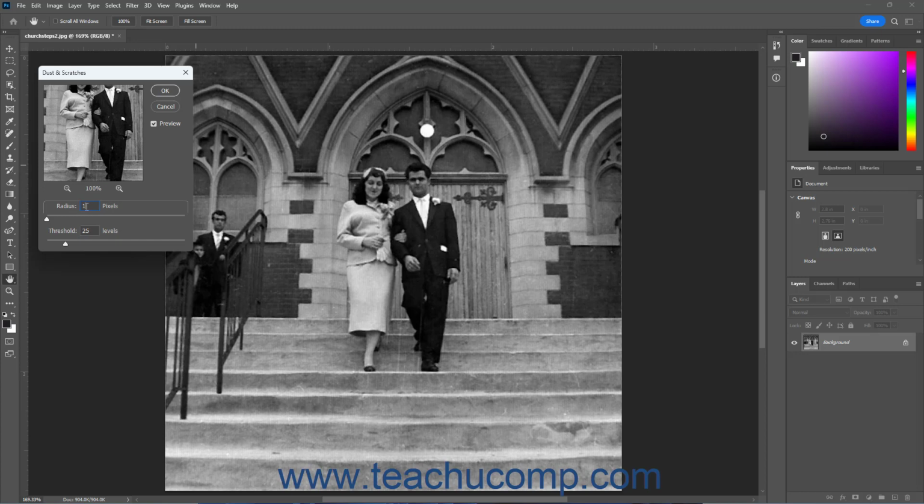To set the tonal threshold, enter a value from 0 to 255 into the threshold field, or use the adjacent slider. Larger values preserve more detail, and lower values produce more smoothing. To apply the filter, click the OK button. To instead cancel the filter, click the Cancel button.